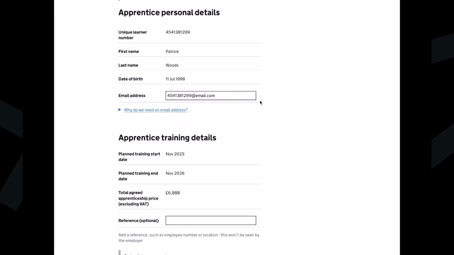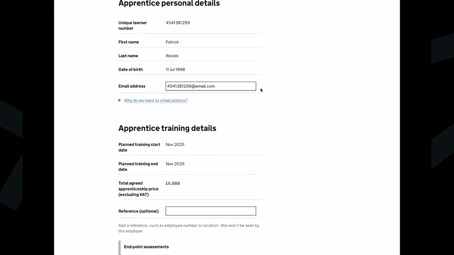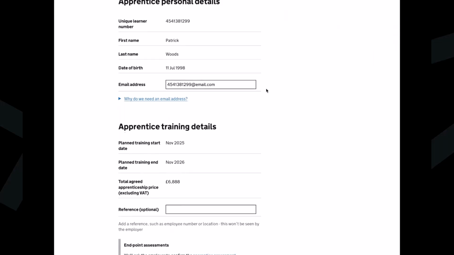You'll also notice as well that we've left the email address as editable. So if you do have a different email address in your ILR to the Apprenticeship Service, you can change that. It won't create a data lock, but you do need to make sure that the email address is unique to the apprentice, and it is the email that will also send a request over to the apprentice to set up and check their details. So it does need to be the correct one for them.